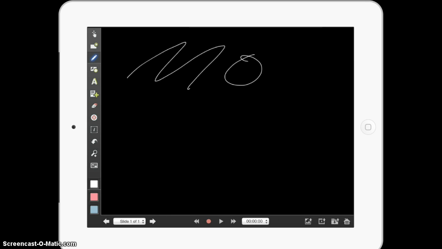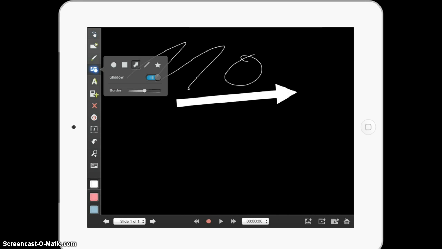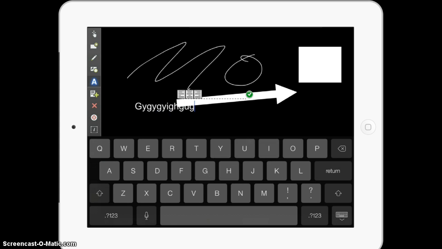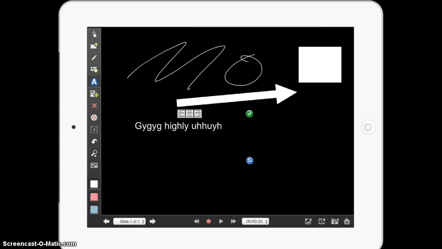We can stick shapes in there, arrows. If we just click down on there, it gives us options. So there's some options in there. There's how big the border is, so we can draw a square, and so on. We can type text in. There you go, we can see that.